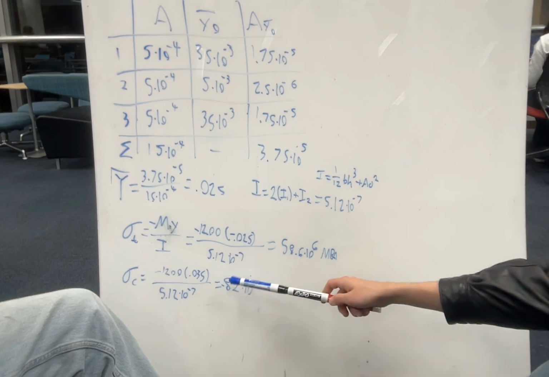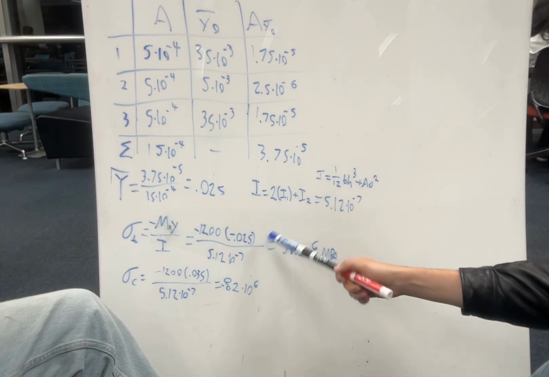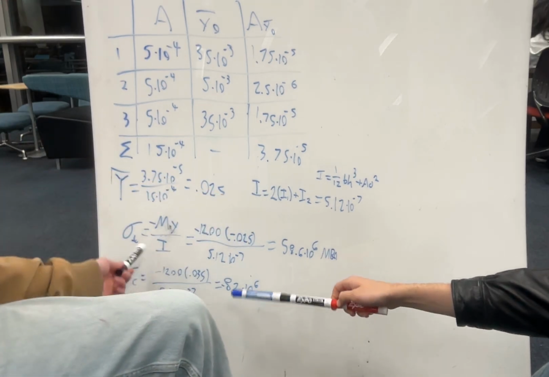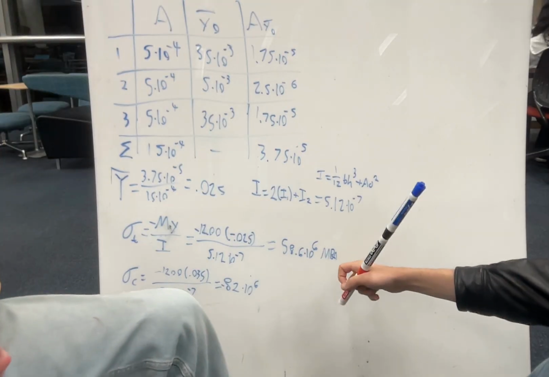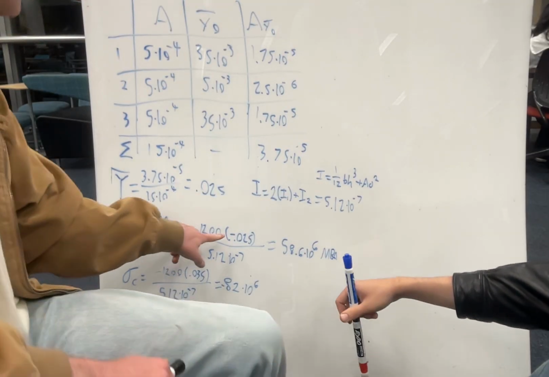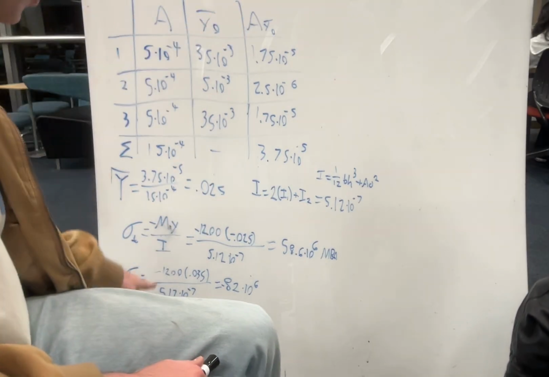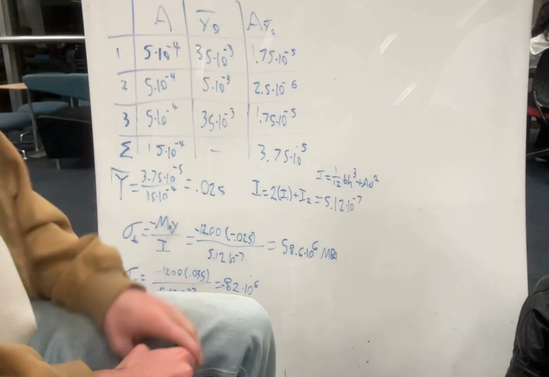So for both of these, our moment of inertia is the same. It's our net moment of inertia. This is the same for both, yeah. The only thing changing is whether you go up or down. Oh, got it. And then the idea is that you need to make these cancel to get a positive, so you go negative. Compressive is a negative value, so you don't want to cancel it out, so you go with the positive value.